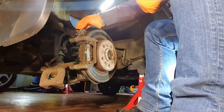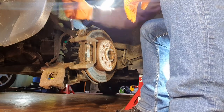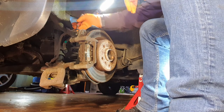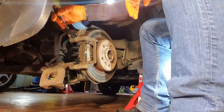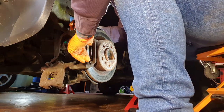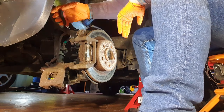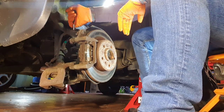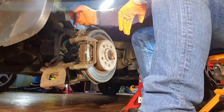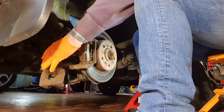This is a little bracket that holds on the brake pipe. I need to take this out of the way momentarily. There's two, as far as I know. Is there? As far as I can remember doing these before. Yeah. There's two of them holding this little bracket on. Okay. Take the weight off.